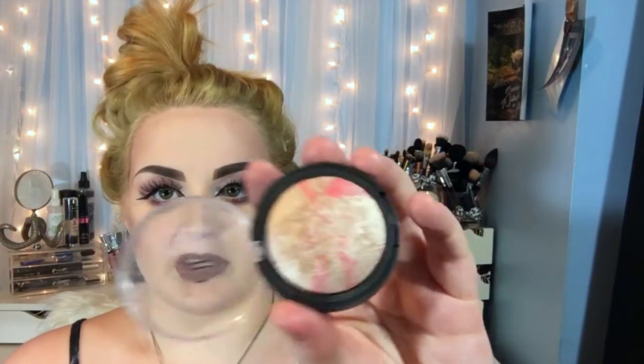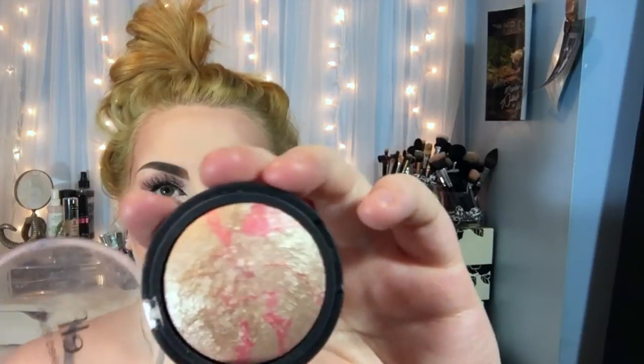So the next thing that I have is actually another blush, but I use it as a highlight, and this is the e.l.f. blush in Pinktastic. It's one of their baked blushes. Looks like this. It's absolutely stunning, and it's so beautiful. I love this color so much. It's very dewy, and it's great for pale skin. I just love it so much as a highlight. I use it all the time. It's my go-to highlight. I use it constantly. I think I have it on today mixed with another one. But yeah, it's amazing. It's only $3 from the drugstore, and it's amazing.